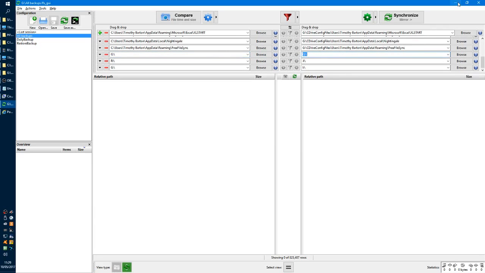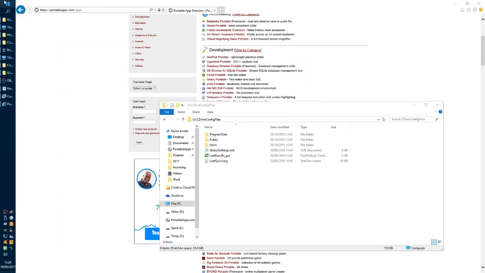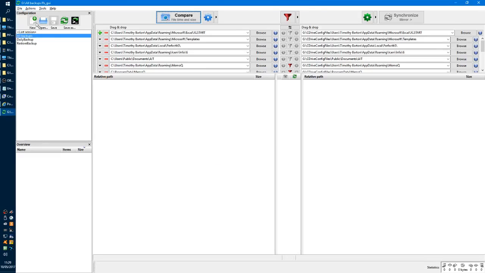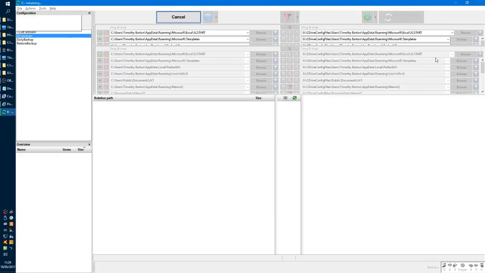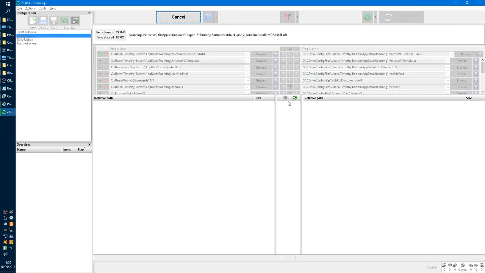So what I actually have to do now is close Freefilesync so that it forgets everything it's already scanned, then reopen it, okay, then I'll run all backups again. Okay, now this time it will run a lot quicker, but it will just copy over those configuration files.